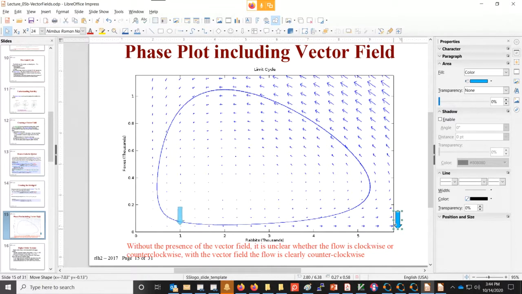So for every one of these arrows, we're picking a point. Like this point right here, this is at like 0 and about 0.05. Or excuse me, this is one rabbit or 1,000 rabbits, because the units are thousands. So we're at 1 and 0.05. And this point here, we're at 1 and 2, or it looks actually maybe a little bit more than 2. But we're just going to pick a whole bunch of points all along here.